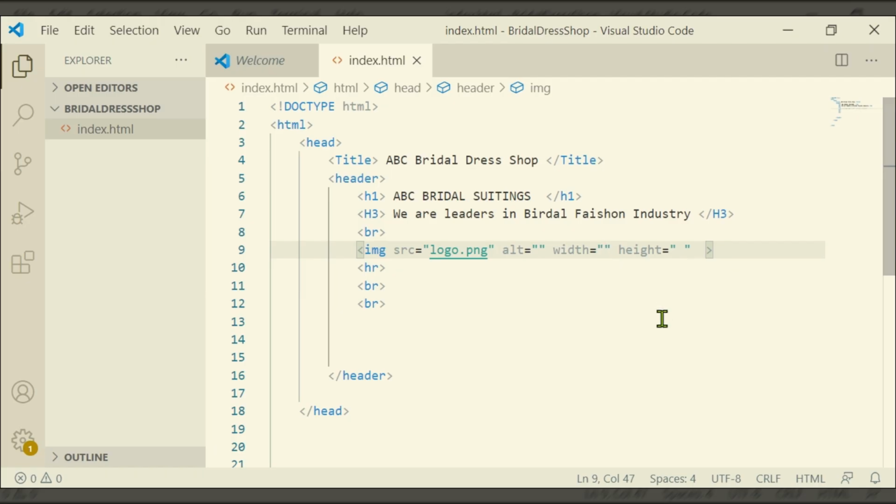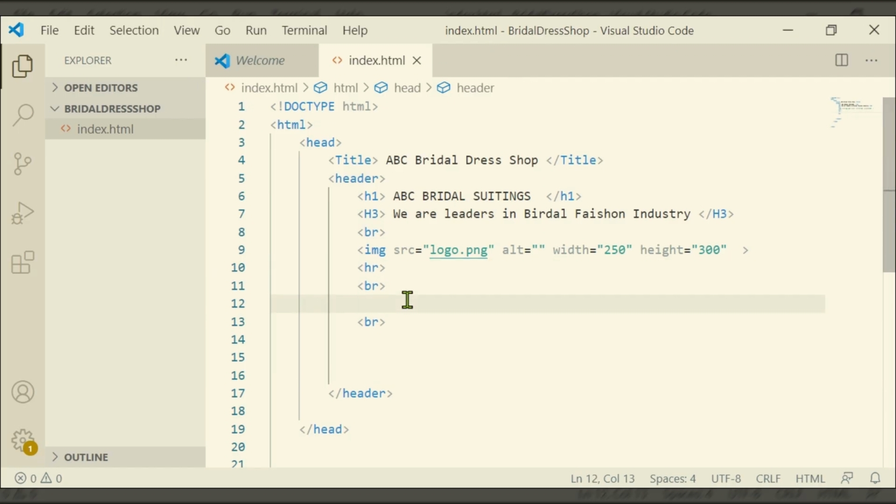Let's say I want 250 width in pixels and 300 height. And that's it. I want to show the image, and after that image I want to show a line, right? So you are setting this up within a header, because all these things will be displayed on top, right?